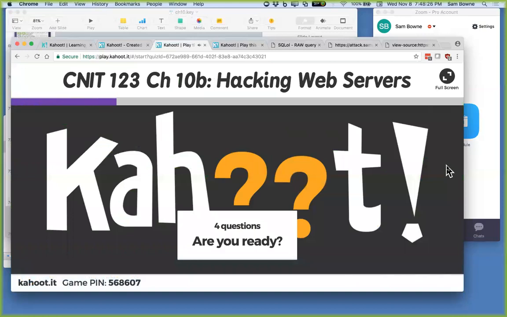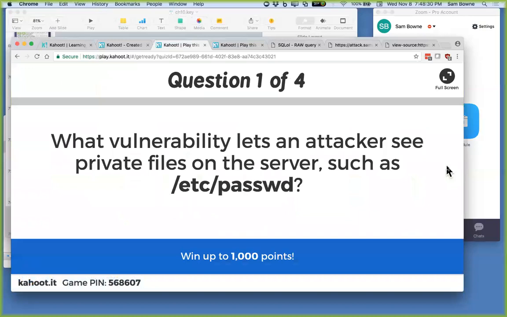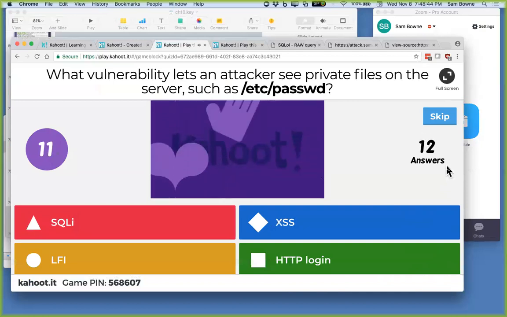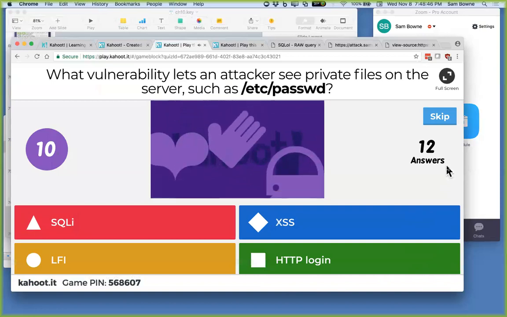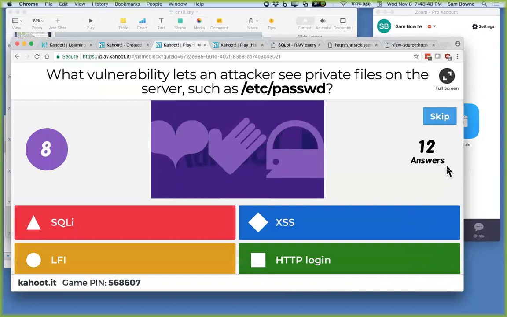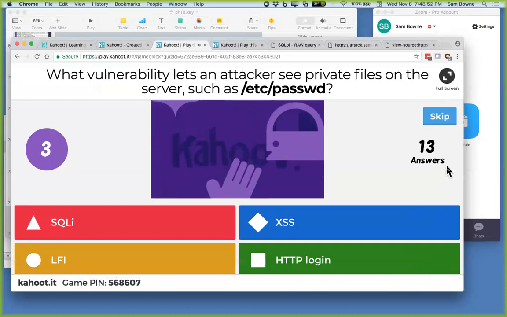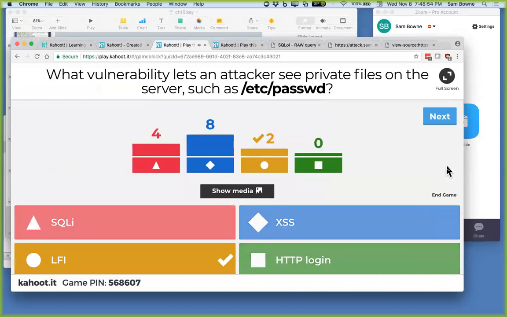Well, let's try these here. What vulnerability lets an attacker see private files on the server? All right.